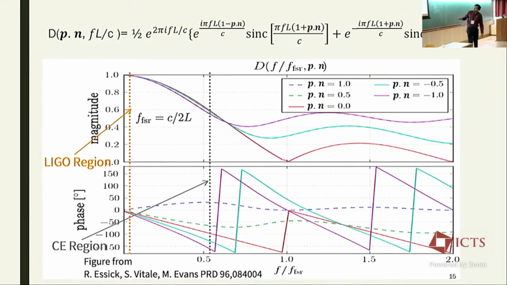If you look at the orange line, this is the LIGO region where FL by C tends to 0, so the magnitude is always 1 and the phase is always 0. But if you look at the region for Cosmic Explorer, you see there is some variation in magnitude and some variation in phase depending on the position of the source. So this also actually gives information about where the source is located, and this is the Cosmic Explorer region. If you go for pulsar timing arrays and other detectors, then all these effects are greatly magnified. So this is the second effect that we are using to measure the speed of gravity. It's not as important as the first effect, but we also need to take this into account.